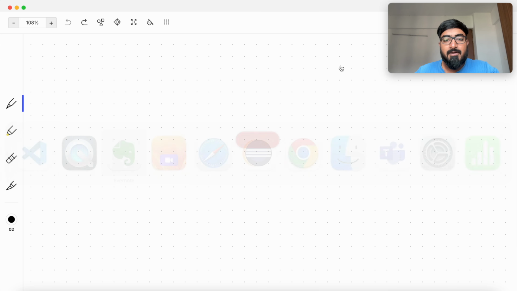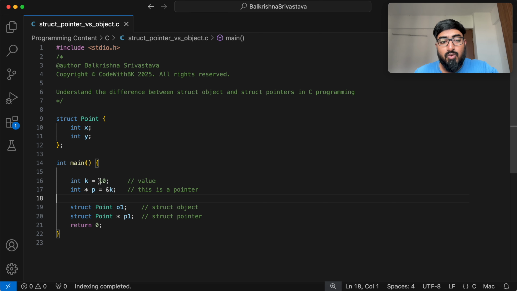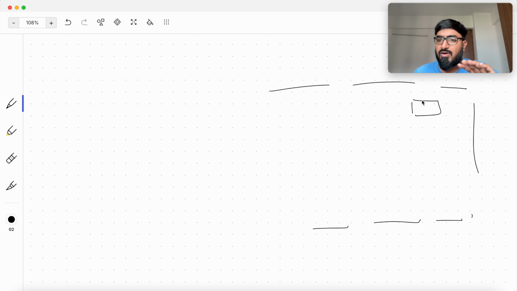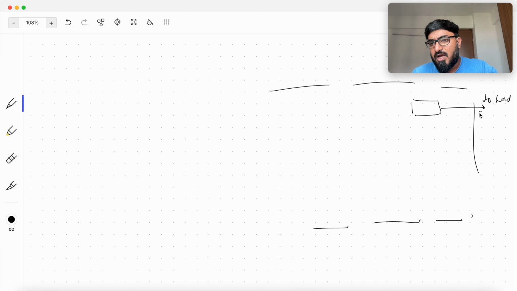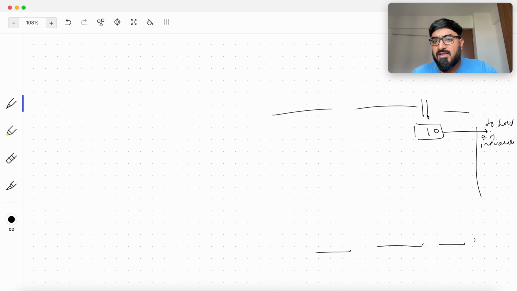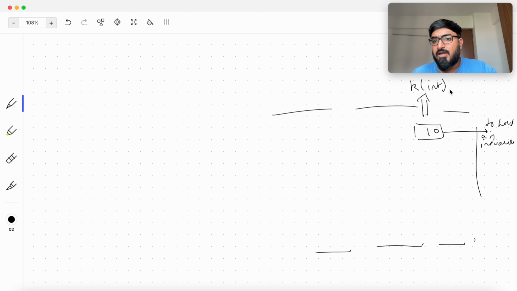So when you do something like this, if this is your memory where your variables and so on are stored, you say int k equal to 10, so you get memory enough to store one integer because the type of this variable is int, which is 4 bytes. You don't have to worry about the number of bytes needed. You just have to understand that when you do this, you tell the compiler k is a variable of type int, so it gives memory enough to hold an integer, and the value it is holding is 10. The name of the memory location, or the variable name, is k, and it is of type int.